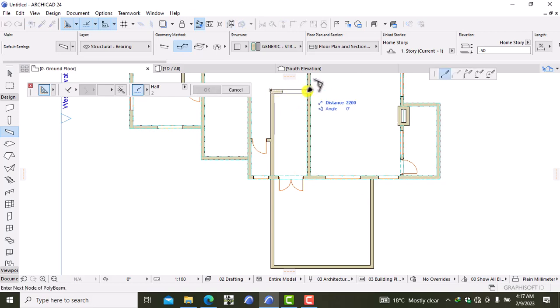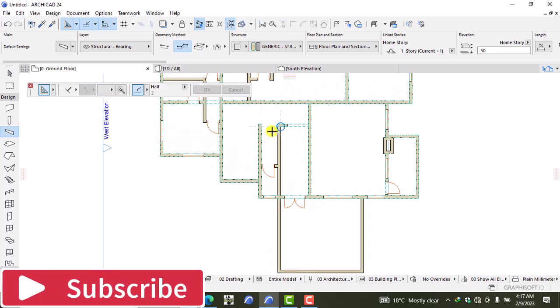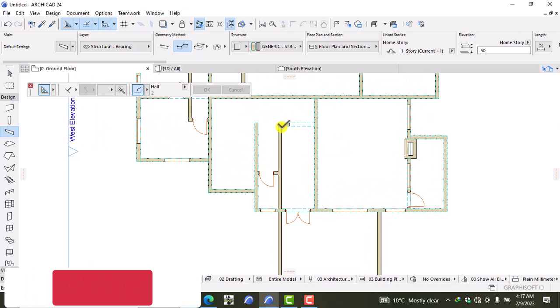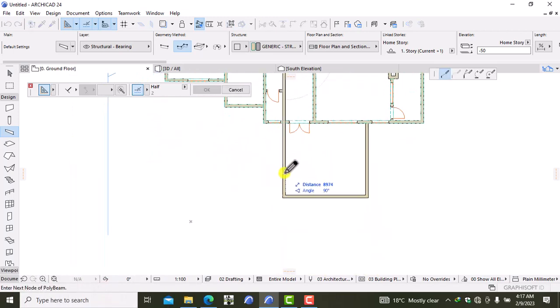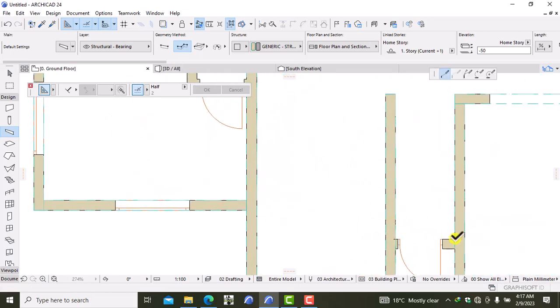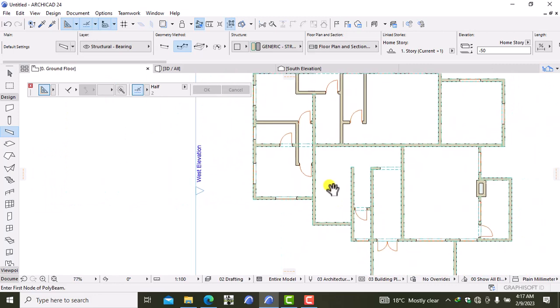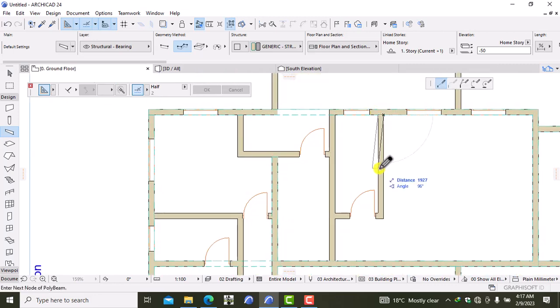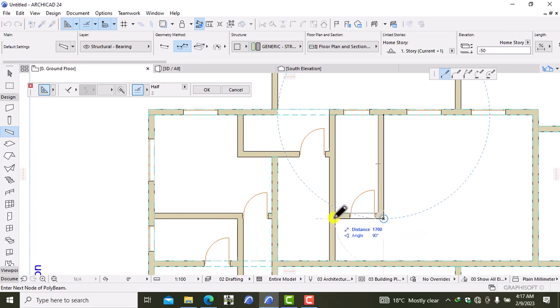This one you can have crossing all the way to that point, and then this one from this point, this point, goes ahead and crosses all the way to that point. So yeah, something like that. We also do have another beam over here, with this sort of side, so something like that. Can go ahead and do another one from this point to that point, and then do this other one.